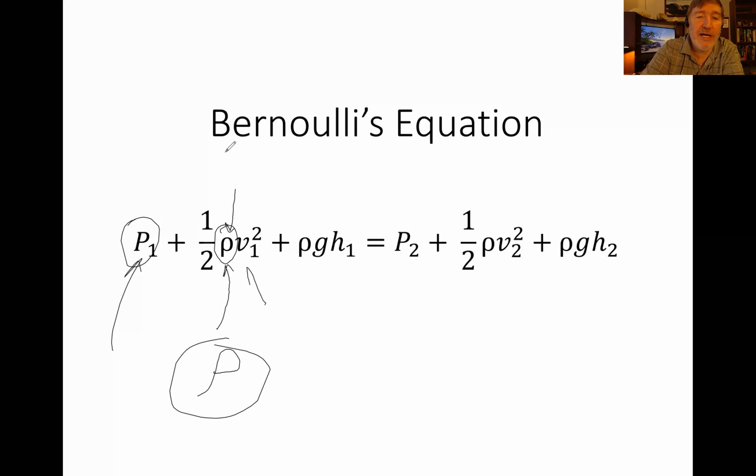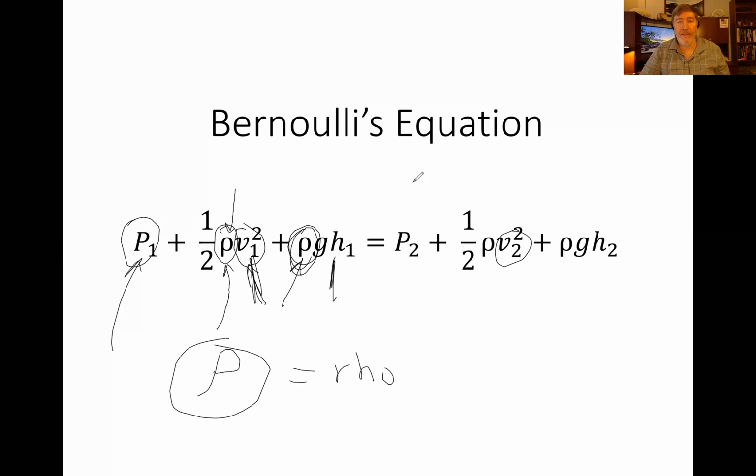But you see, we've also got a V here, but it's a V1, and over here we've got a V2, and here's that same lowercase p again, which is not really a lowercase p. It's actually the Greek letter rho. So let me write it. R-H-O is the way that it's pronounced. So from now on, this lowercase p here, I'm not going to call it a lowercase p because it's not. I'm going to call it the Greek letter rho. So you guys need to know what rho is and how to use it. You need to know what the V's are, what the H's are. That's really important. So let's go ahead and learn what they are.